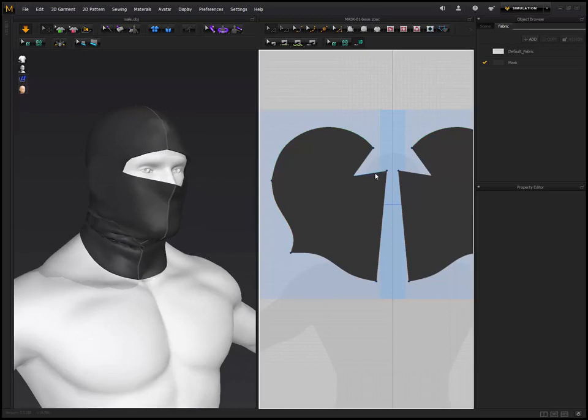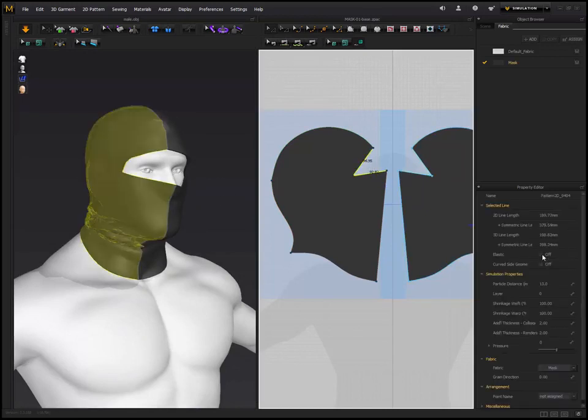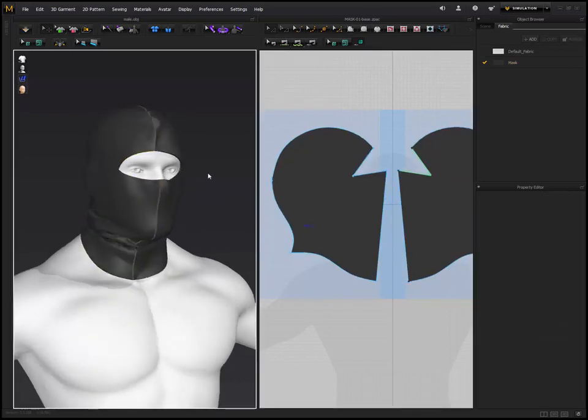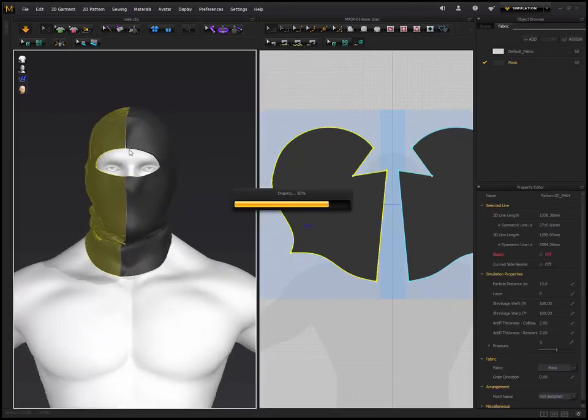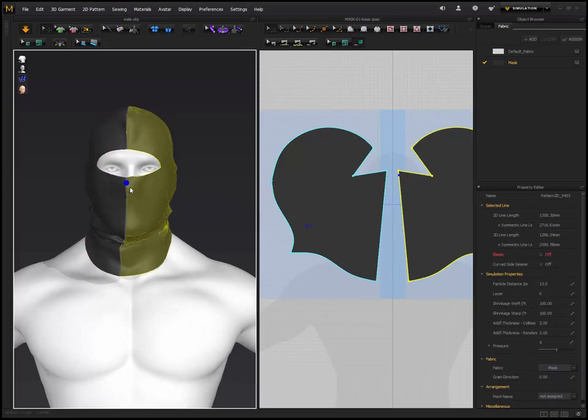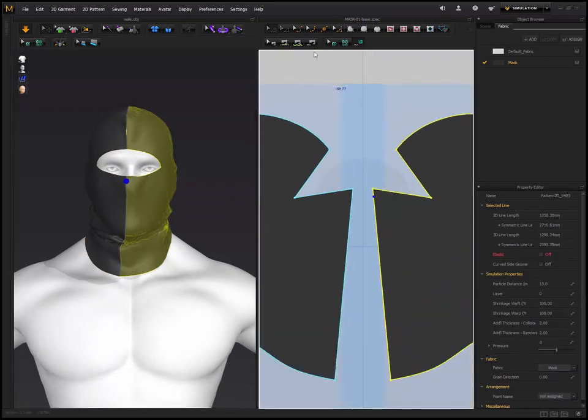If I want to keep this form a lot better, I'll select it. I'll put elasticity on it. So it keeps that form a little bit better, a little bit tighter, so it's a little bit easier to use. A little easier to manipulate. I wanted this to cover the nose. I want this to come out, go down around the cheeks, around the nose to give a little bit more life, a little bit more interesting of a design.